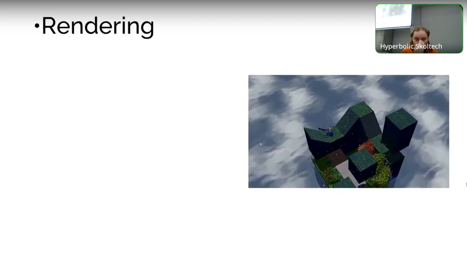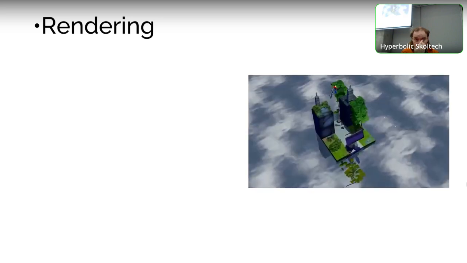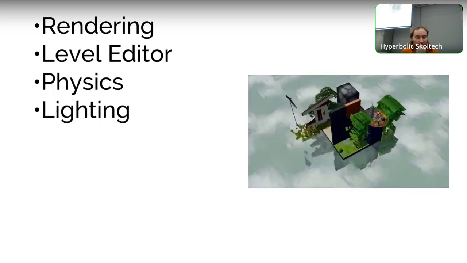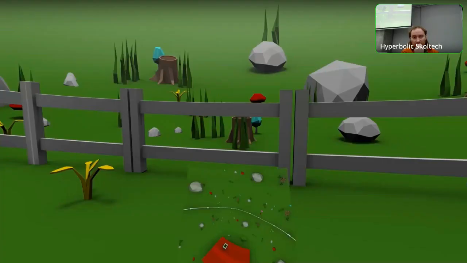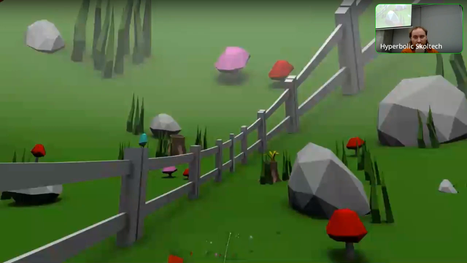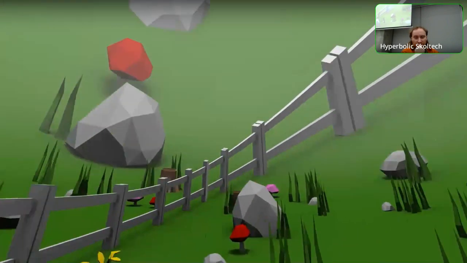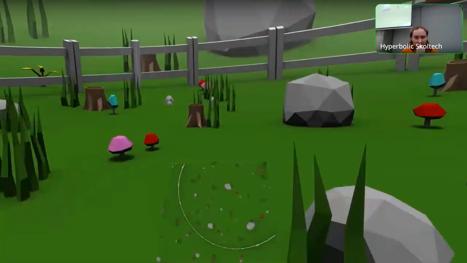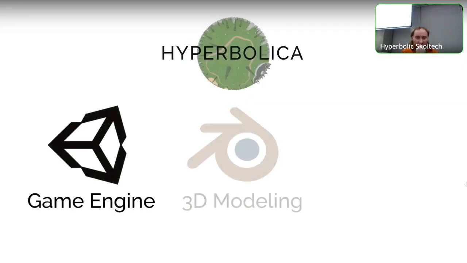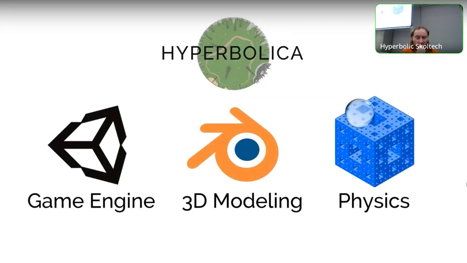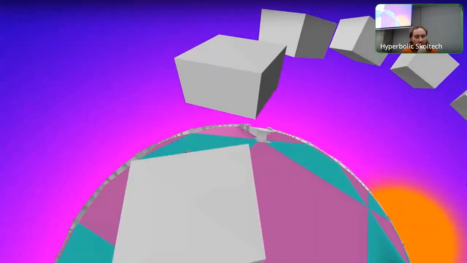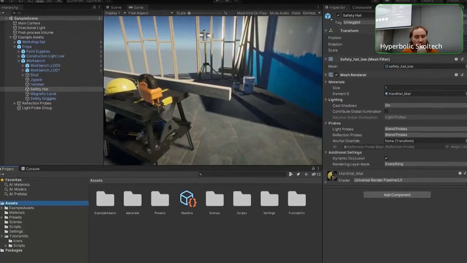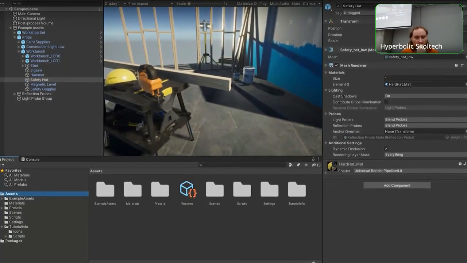The same is true for rendering. It has to be all custom. You have to make your own level editor, physics engine, lighting models, optimizations. Basically, everything needs to be redesigned from scratch. And I realized that very early on, the same is true for non-Euclidean geometry. So all the design decisions I made for Hyperbolic revolved around trying to have ways to use existing tools as much as possible, to minimize how many things I have to build from scratch. That, plus limiting the scope of the game, is the only way I'd be able to finish in a reasonable time, and also why I went with Unity as the game engine. There's just more tools and support for it.